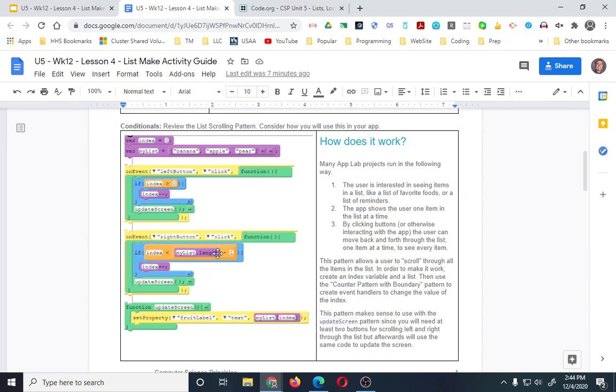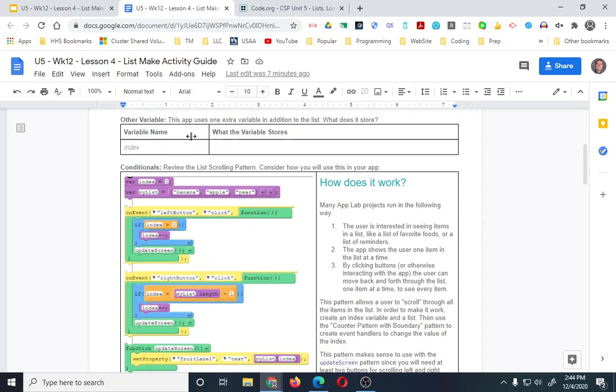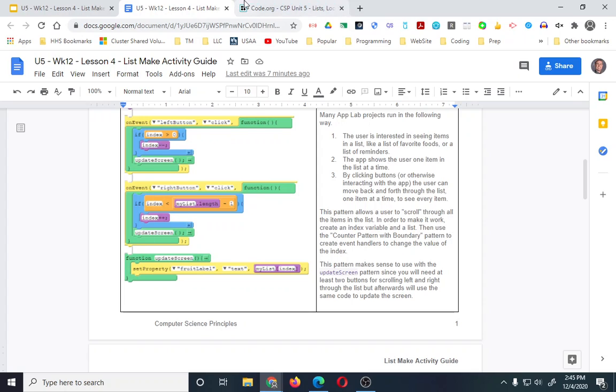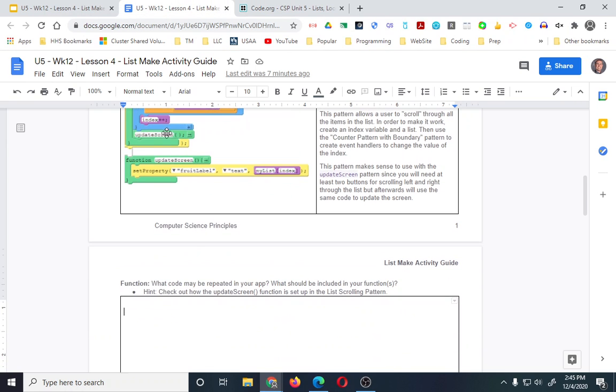It gets the top of it. So if the length of it's 6, it won't let it go past 5 because 5 is the last one. If it goes to 6, it'll break the code. So this piece right here is a conditionals, which luckily is kind of done for you. You do need to make sure you put them into the app, but it kind of explains it. And with that, it also showed you the function part of it.